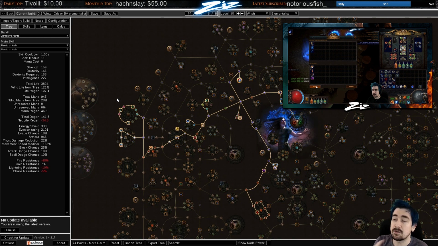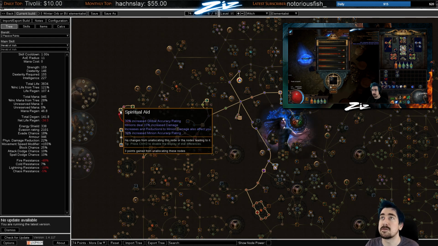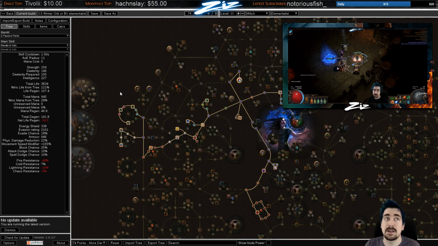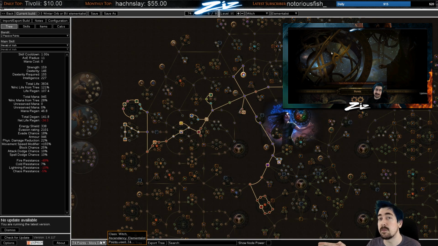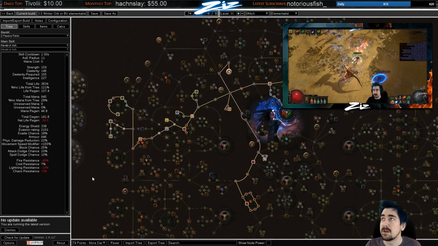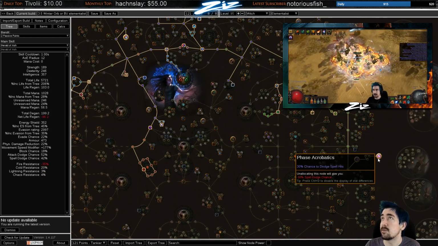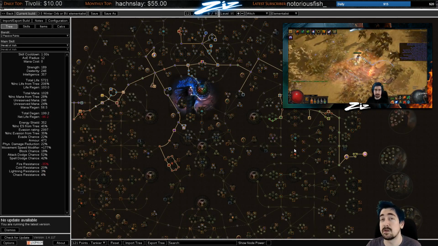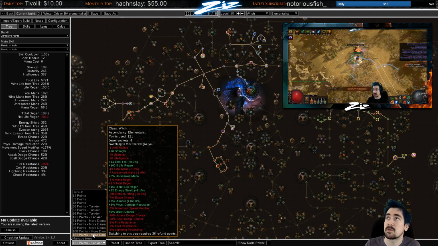Or you can use increased minion damage on jewels. If you use a bound fossil on a scepter, you can get increased minion damage there too. So you have a lot of options for fairly easy minion damage that you can use early on to boost yourself. So it is quite a nice node. This is what I did for the level 90 race competition that I finished third in. The other option, which I normally do on hardcore, is Acrobatics and Phase Acrobatics. Definitely worth considering with Incursion being core in the game again. But they're both great options.